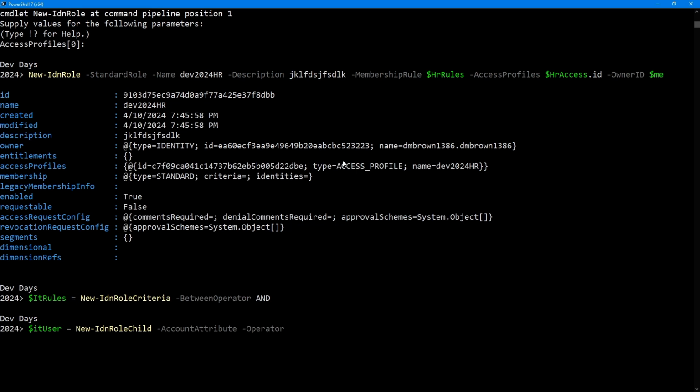Let's see, contains, because this is going to look just like the access profile criteria. And user ID, because that's where it's stored, and source. Alright, with that done, on to the next thing, which is going to be targeting the department code of IT users.